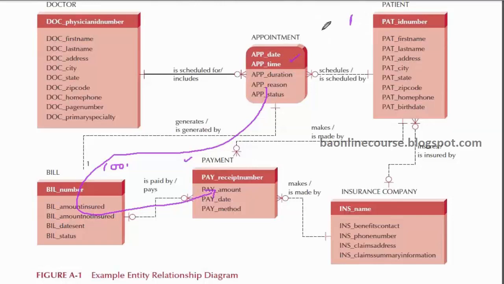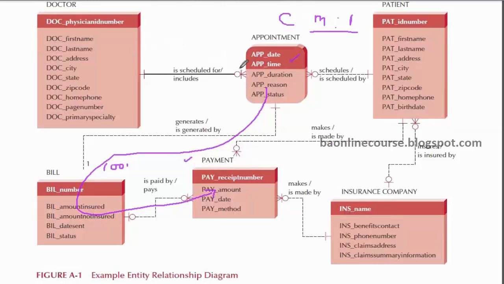But can one patient have multiple appointments? Yes, I mean it's quite obvious. Like a patient can visit multiple times, and every time he needs to take an appointment. So, what it means is a patient can have multiple appointments, but an appointment can have only one patient. Right? So we are figuring out how are they related to one another. So this is called as cardinality. Right? Similarly, if you do that for a doctor in appointment.